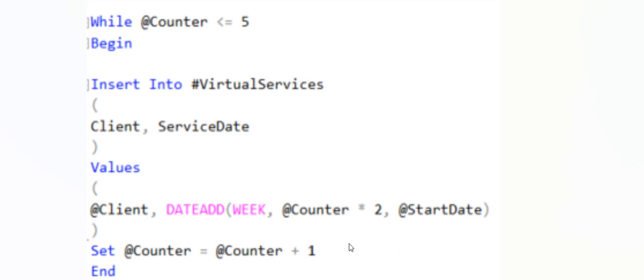And then the value will go up again to 3, and then 3 plus 1 equals 4. And then 4 plus 1 equals 5. And it's going to be 5 times 2. And it's going to add 10 weeks to the start date.